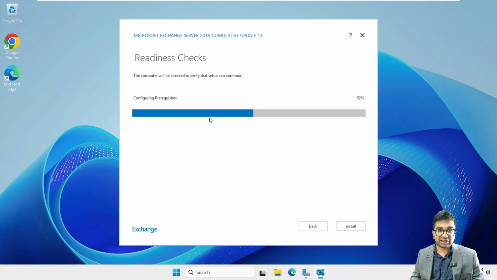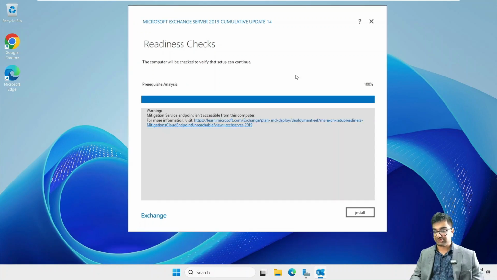There's nothing that you and I can do differently here, because it is not possible. All right, so I'll wait for this to complete the prerequisite configuration, and then it will also analyze the prerequisites. In case I'm missing something, I'll find out right away.